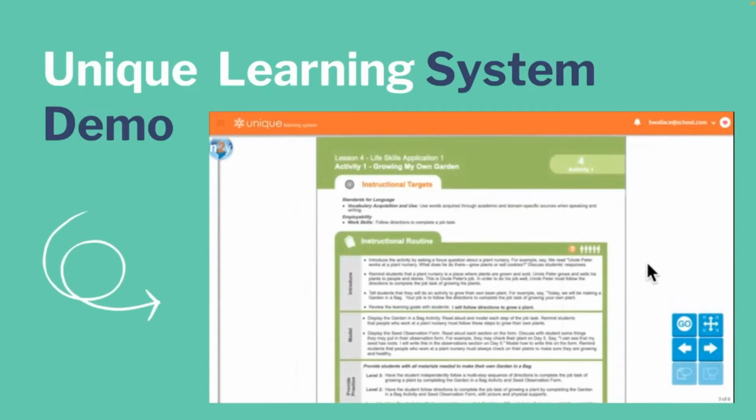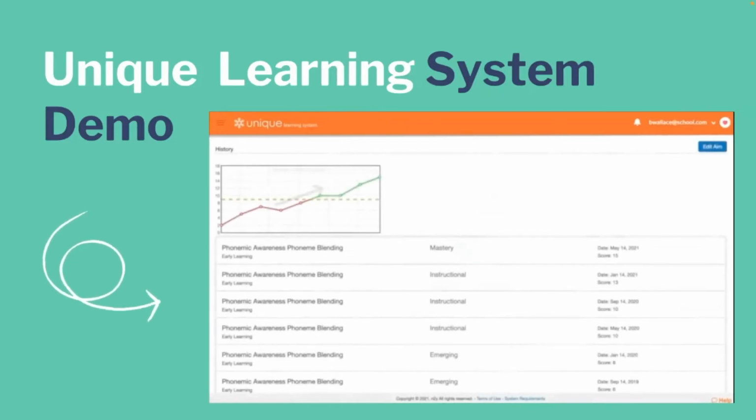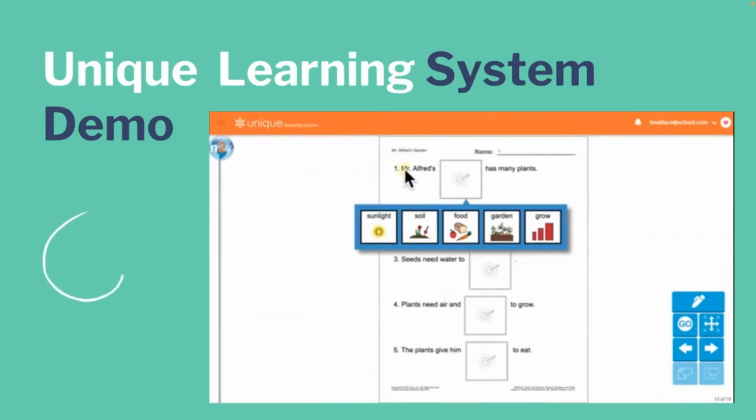And this is a comprehensive academic and life skills learning environment. It does provide built-in lesson plans and instructional routines. It also provides assessment, and it includes data as well as reporting. Now, to round out the solution, Unique Learning System offers student accessibility features such as language and symbol supports, assistive technology, accommodations like closed captioning, text-to-speech, interactive manipulatives, and conversion for screen readers and Braille.